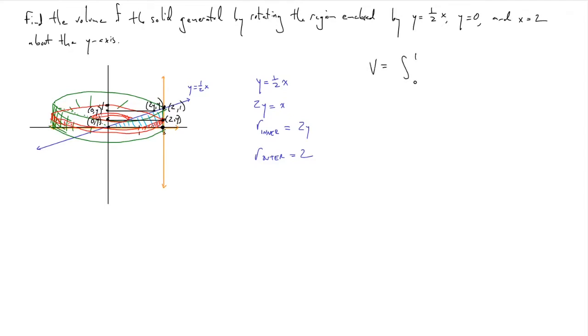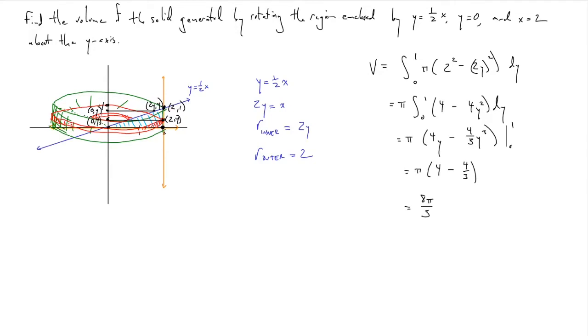The volume is the integral from 0 to 1, because we're going from y equals 0 to y equals 1. Again, we're adding these washers, these very thin washers, up the y-axis, of pi times the outer radius squared minus the inner radius squared with respect to y. And now we've done all the hard work, not that it was that hard, and we're left with a very simple and straightforward integral. I'll let you verify the steps. We come out with the answer that the volume is 8 pi over 3.